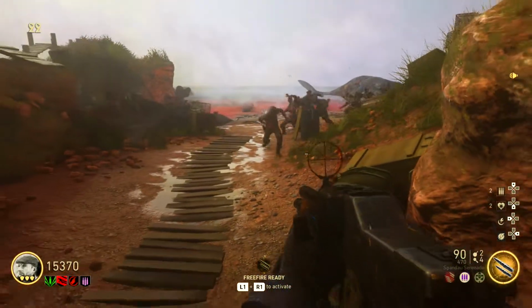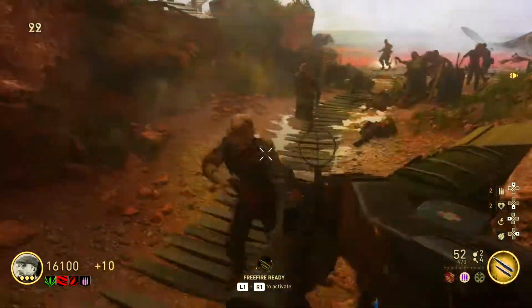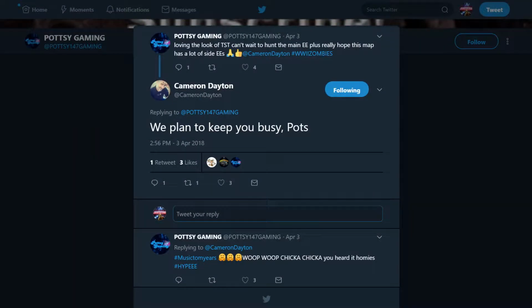But also, I want to read you another tweet from Cameron Dayton, or something tweeted to Cameron Dayton from Potsy Gaming. He said, loving the look of the Shadow Throne, can't wait to hunt for the main Easter egg, plus really hope this map has a lot of side Easter eggs. At Cameron Dayton, he says, we plan to keep you busy, Pots, which obviously means that there are side Easter eggs. I was supposed to read this tweet first, but I didn't.